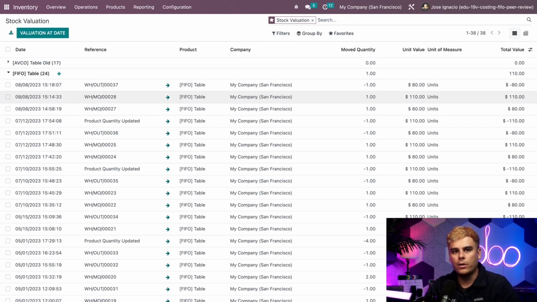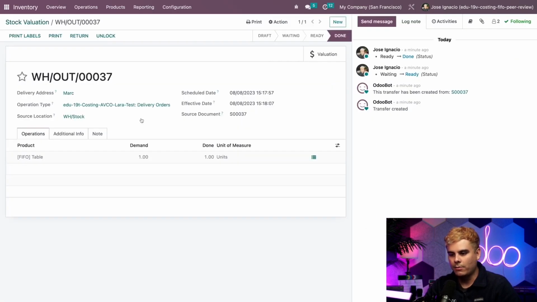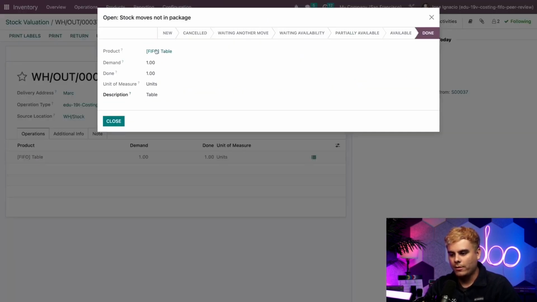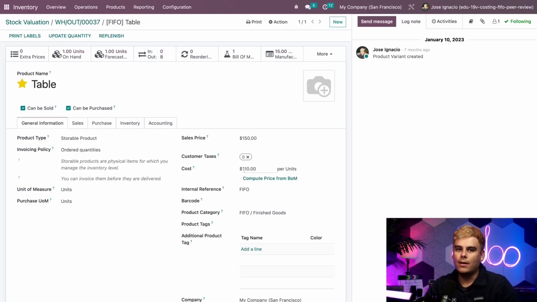The table delivered to Mark is the first $80 one. We're actually going to click on that row just so that I could take you over here to the order and so that I could show you something immediately. If we click on that little product form over here, what does that cost say now? And here we arrive on the table's product form, which tells us the product cost is automatically updated to the cost of the next earliest manufactured product that we have on hand, which happens to be $110 now instead of the $80. How cool. All right, so that's how FIFO works.